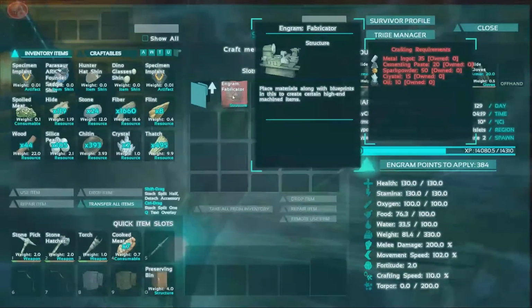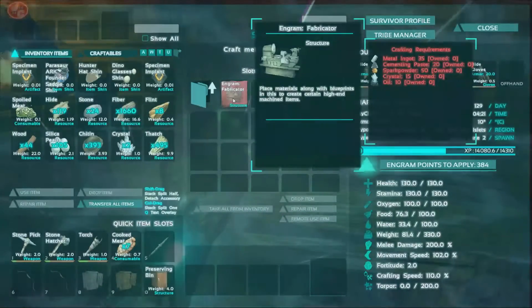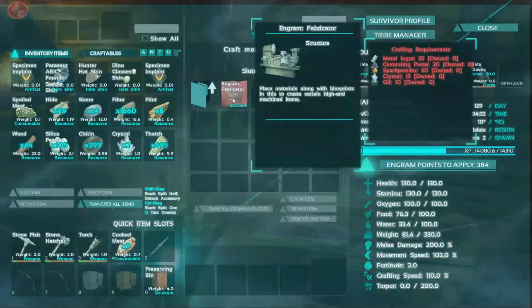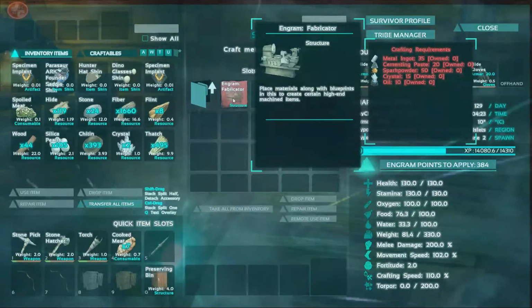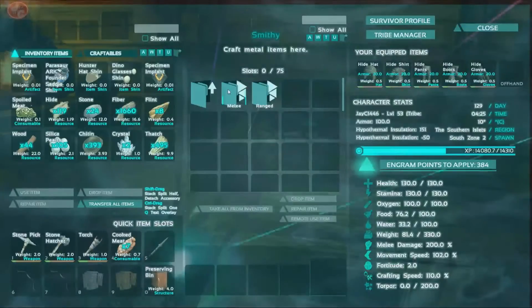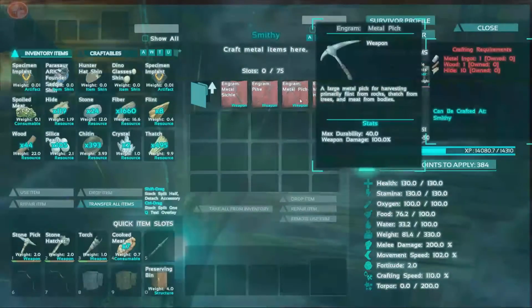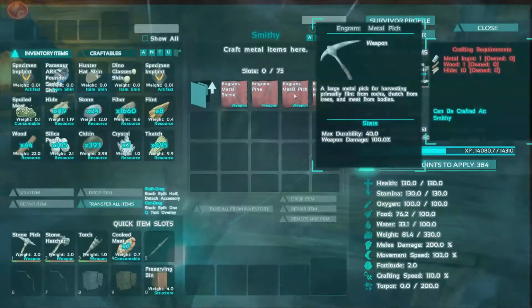Just meant to best, really? Really? Metal? Right, so we're going to need plenty of metal before we can craft that. It's not a problem. Weapons, melee, so we can finally get to better weapons. So I need 1 metal for that.